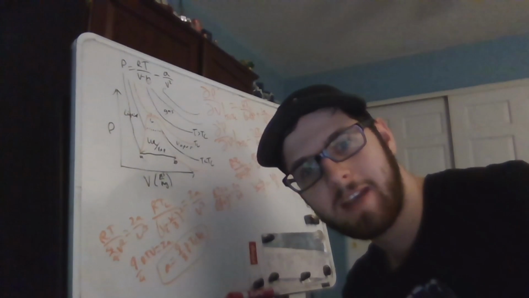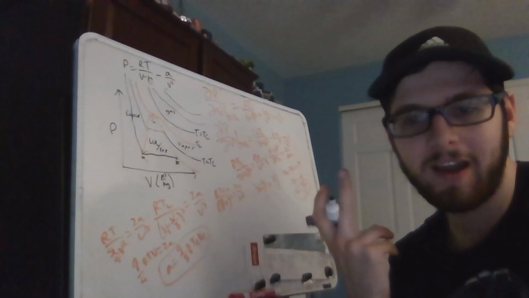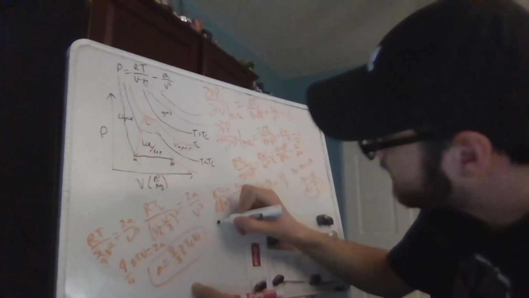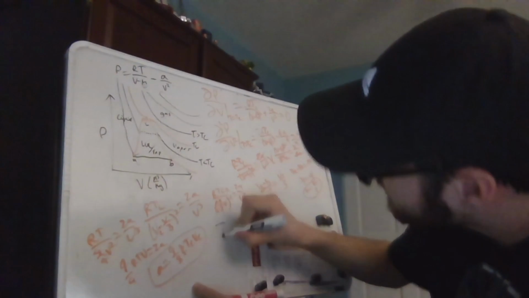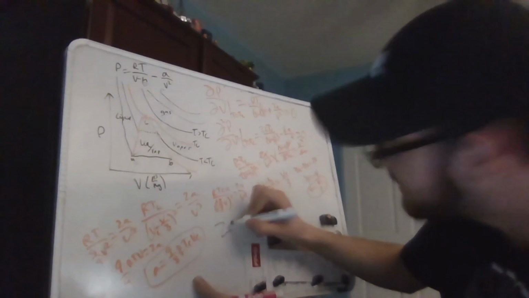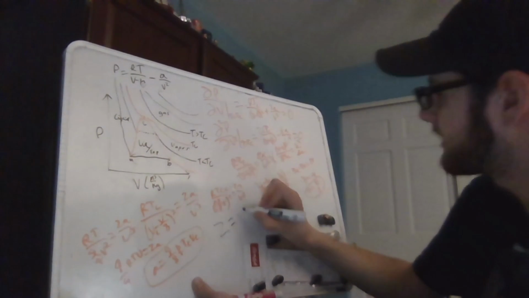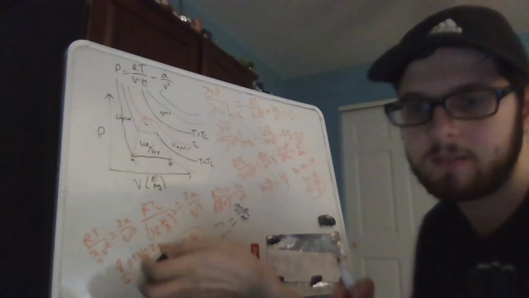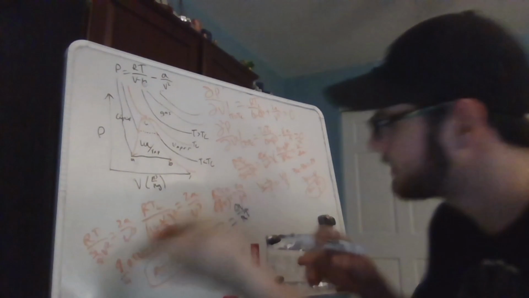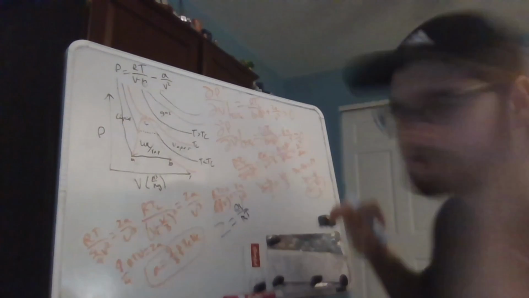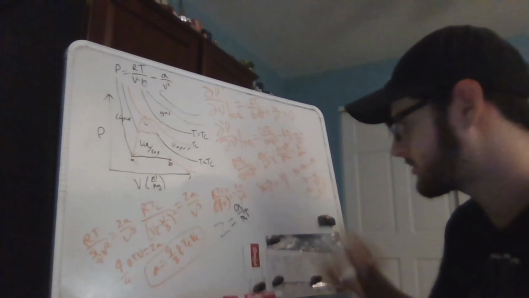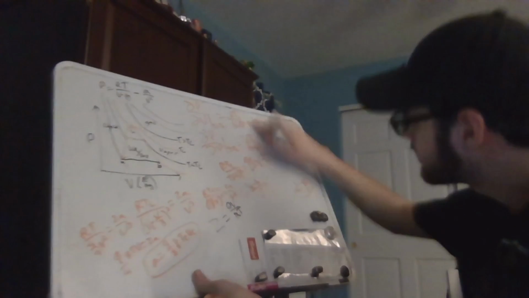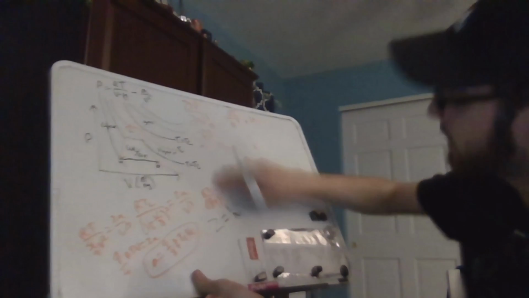Hi, it's me from about an hour and a half in the future. I realized that I forgot something very important for this video, the compressibility factor, Z. Okay, I got this marker to work like 2 seconds ago. Z is the compressibility factor of a gas or a fluid, and it's PV over RT. Normally an ideal gas would have a compressibility factor of 1, but we don't deal with ideal gases in this class. So we need to derive this right here. But how are we going to do that? To start, I'm going to do something very unorthodox and give myself some room with which to write.